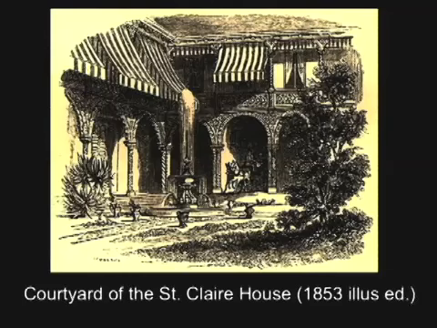Now, one of the things to notice about this is that it is a courtyard in the Moorish style, right? So one of the things that we would say is it's kind of elaborate. It's even Baroque. There's something voluptuous about it. These are words that Stowe uses. And one of the things to suggest about that is that it is in some sense a kind of reflection of St. Clair's personality to have this kind of household, of house.